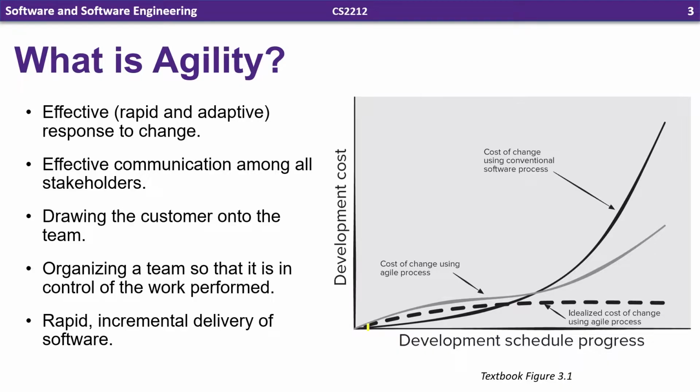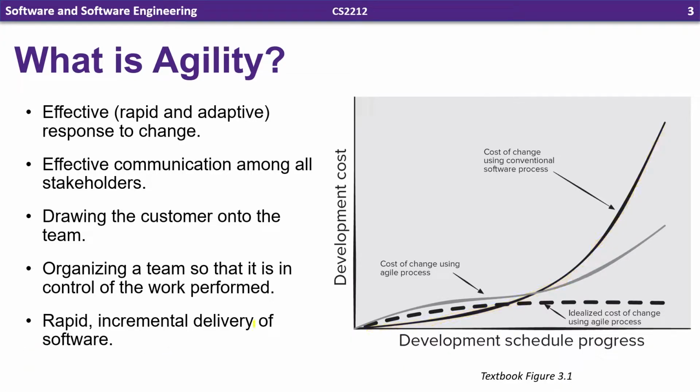So when we're talking about prescriptive models, we tend to see a curve that looks something like this when we're talking about the cost of change versus how long we are in the development process. So the further you are along in development, the higher that cost of change is going to be. The reason why is a lot of those prescriptive models, especially things like the waterfall model, didn't really have a feedback mechanism to deal with the change. They only sort of dealt with the stakeholders at the beginning, during the communication, and at the end during the deployment. So if the change happens somewhere in the process, there's going to be a really big cost to going back and doing it again.